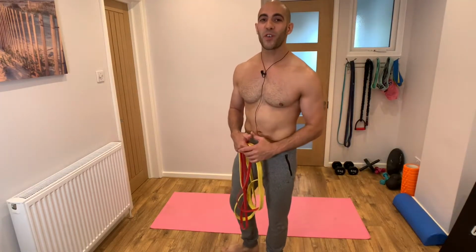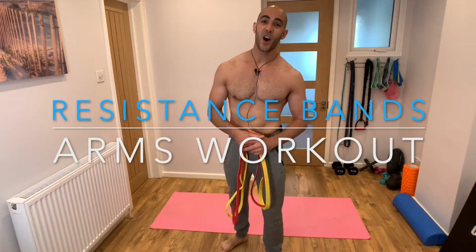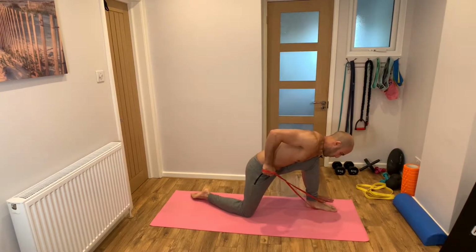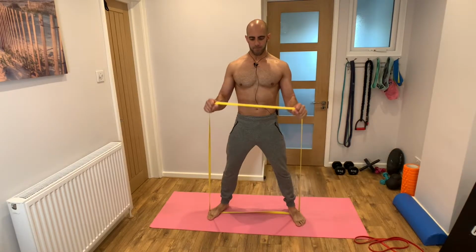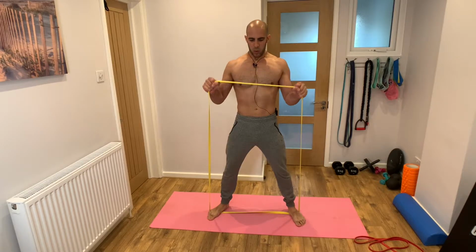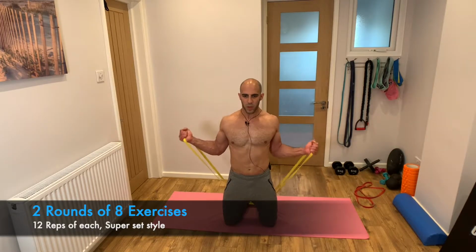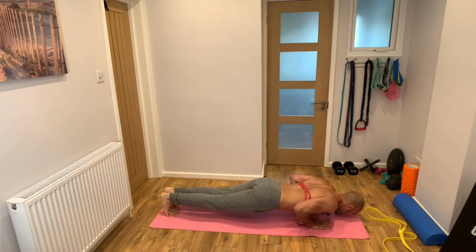So today I've got for you an awesome arms workout with your resistance bands. I've got 8 great exercises that are going to target your biceps and triceps. I've set this up like a superset. So we're going to start with our triceps, move to a biceps exercise, back to tricep, etc. throughout both rounds. So it's going to be 2 rounds in total and we're going to do 12 reps of each exercise.